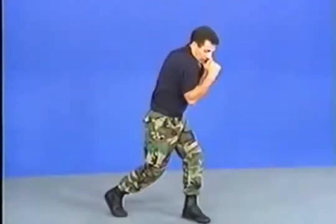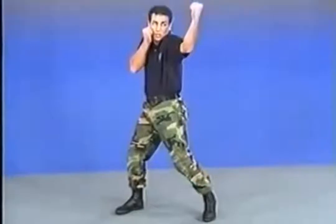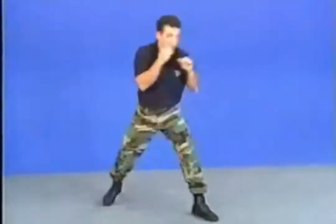One, two, leaving the shoulder here. Involve the legs, I lift it up. Keeping this here, protect your jaw. Follow with the cross and get yourself out.